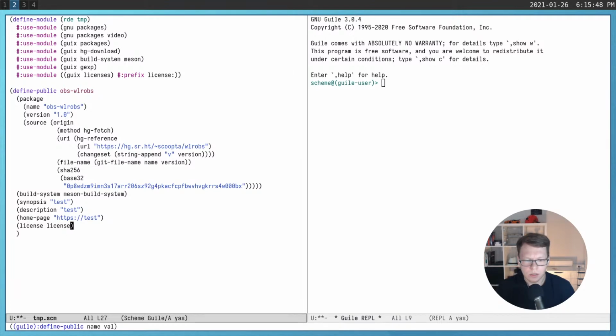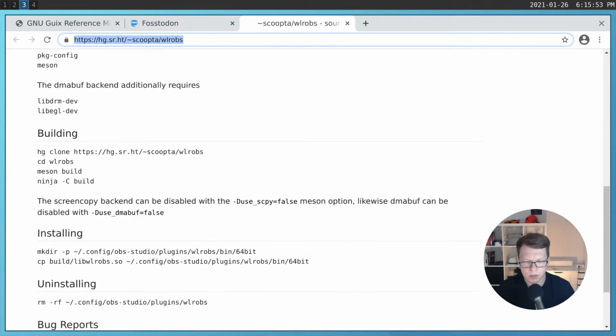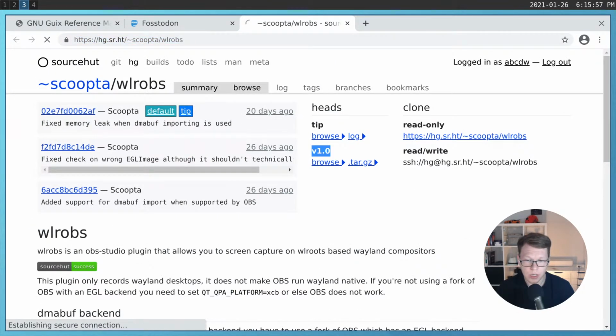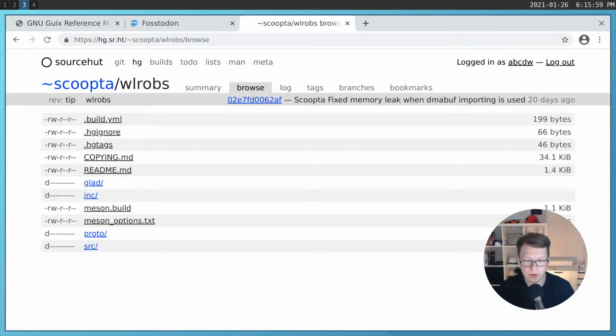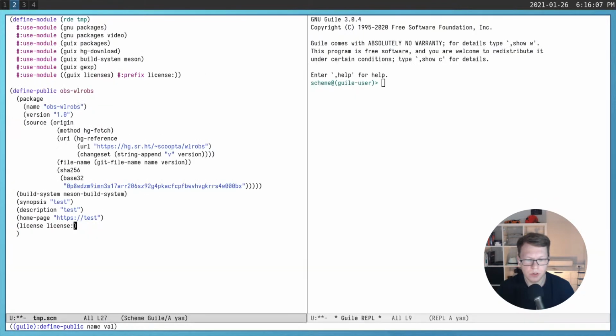And I don't remember what license I used for this package. Let's just take a look at the repository copying MD file. It's GNU GPL version 3. Okay, GPL 3.